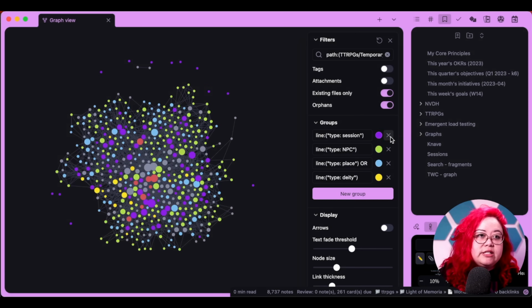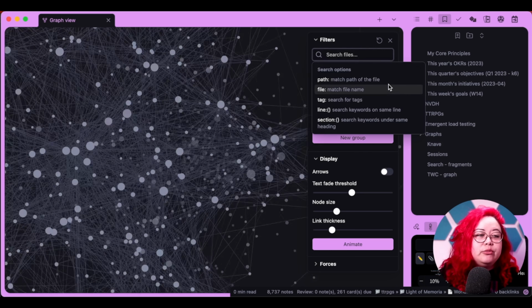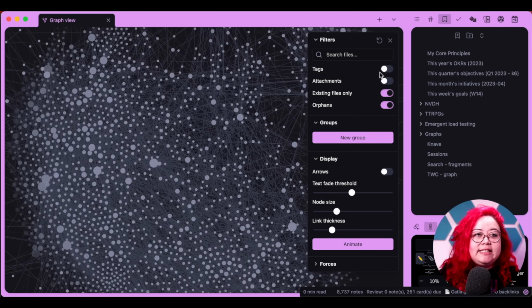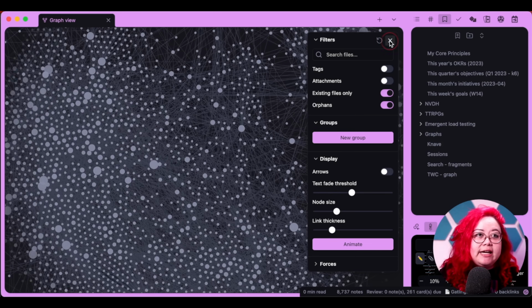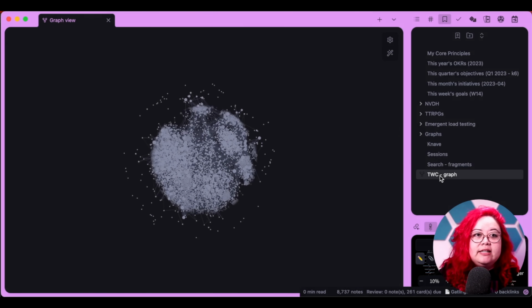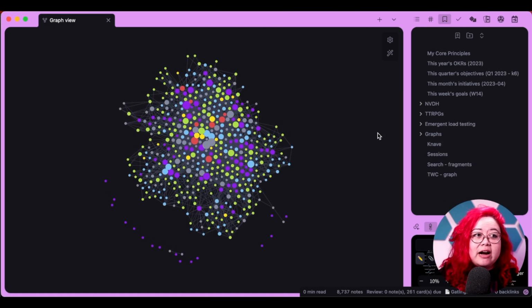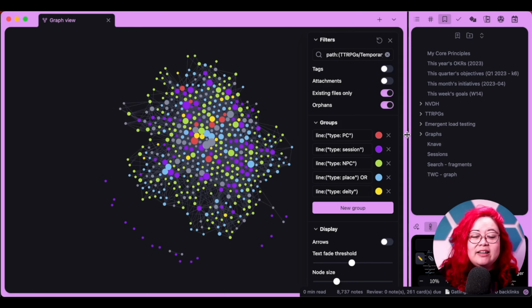Now let's change this entirely so that it just looks a little bit different. So I'll remove the path. This is now everything in my vault, and I don't have any filters or anything that's colored. Now, if I click on this, it'll go back to the temporary white circle graph, but it'll show it with all of the settings that I previously had. So it's not just bookmarking the contents of the graph, it's actually bookmarking everything that you had selected in the settings for that particular graph.